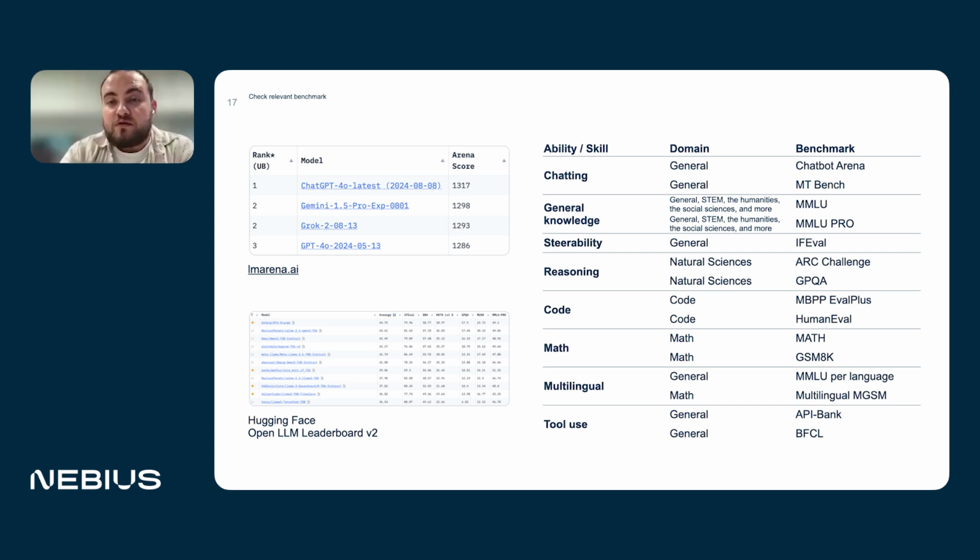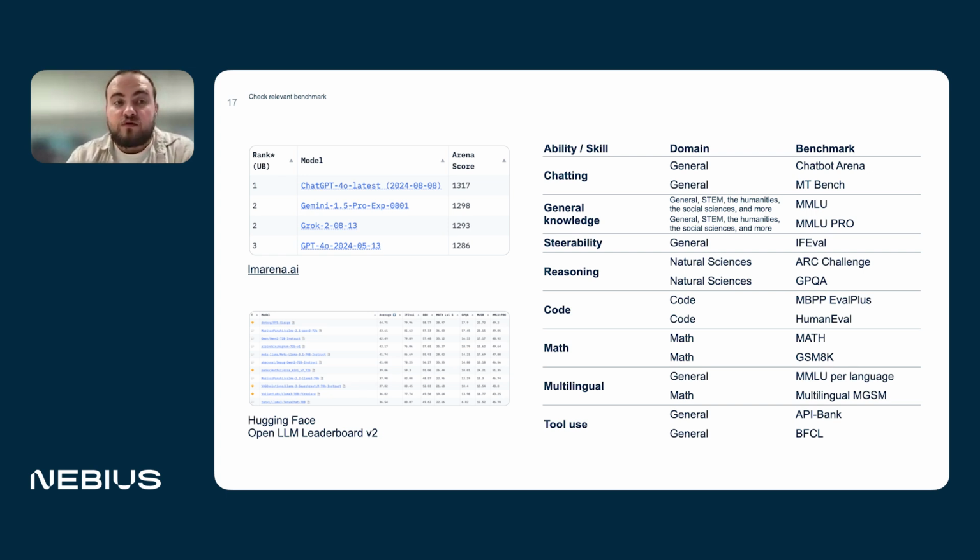For example, if you want a chatting model, you might go to LLM Arena, like Chatbot Arena, check the scores there, and probably get the model that suits you. But you might be looking for some tool usage, so you want your model to predict what tools you should be executing. In this case, there is a specific benchmark for tool usage, like API benchmark or BFCL. And in this case, there are some options that will be much cheaper than the top-notch model, like ChatGPT, but with the same quality. And when I'm saying much cheaper, it's like 10x cheaper or maybe more.